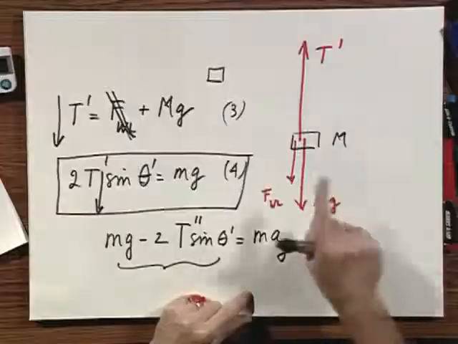I mentioned to you that T prime goes down at the moment that I let go. Don't think that T prime becomes the same value as T as we had before when Walter Lewin was not touching them. No, T prime will indeed go down to T double prime, but will not become as small as T. It will be a little larger. And you can see that it has to be a little larger, because otherwise this object would not accelerate upwards. And if I pull it down and I let it go, it's being accelerated upwards. Give that some thought, and if you have some time, work out the equations while the motion is underway.